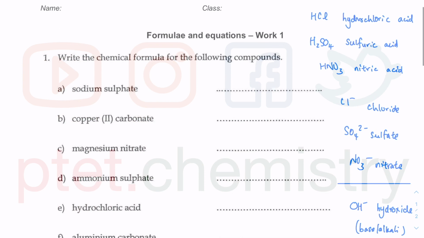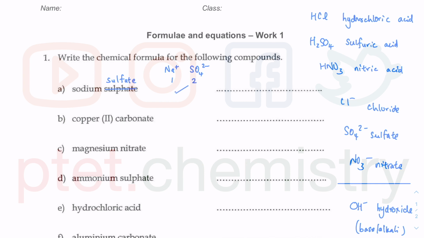Let's get started. We have sodium sulfate. There's a new spelling for sulfate now. You might want to change this to the new spelling, SULFATE. So what we have is Na plus and SO4 2 minus. The charge of this ion is the valency. The valency is the combining power based on the charges of this ion, so it's just 1. Just bring down the value.